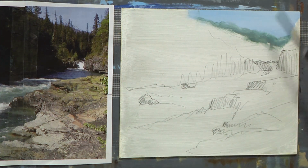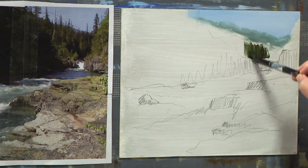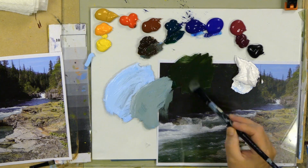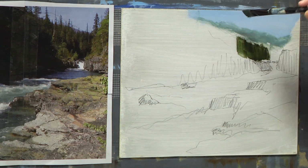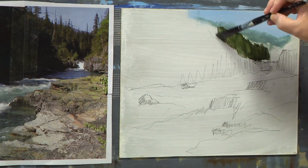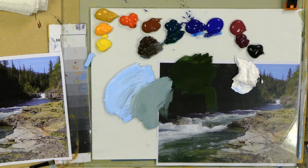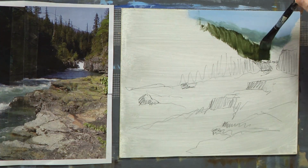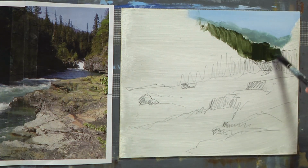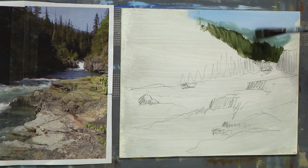So here's a rock, we're going to have some trees. It's basically, we can just come in with this dark. Now I know this will look a little dark, but let's just streak it like this, okay? Streak that. Let's add a little more water. We're basically going to come in a lot of this area with some lights and darks and find them. But let's just streak that a bit like that. And then right where we want the viewer's eye to really go, we'll get that nice, real core dark right here where that little waterfall back there is going to play against the dark, and it's going to take you on this little visual journey.